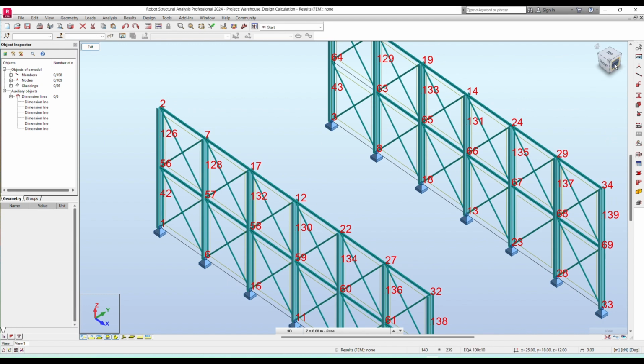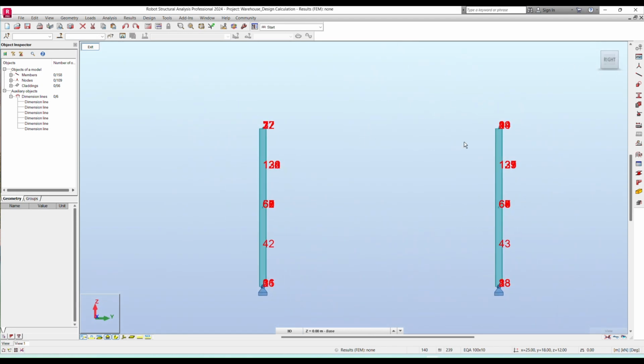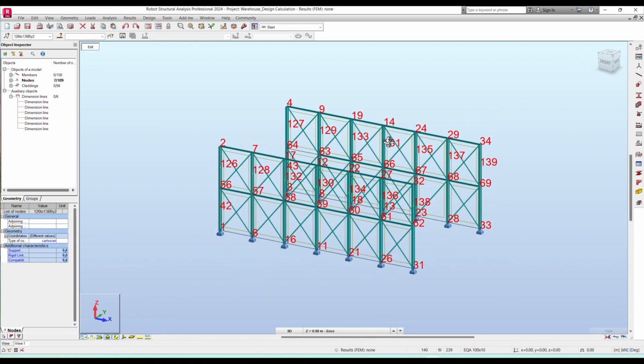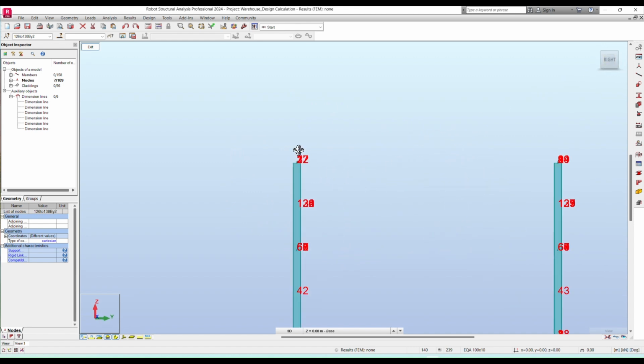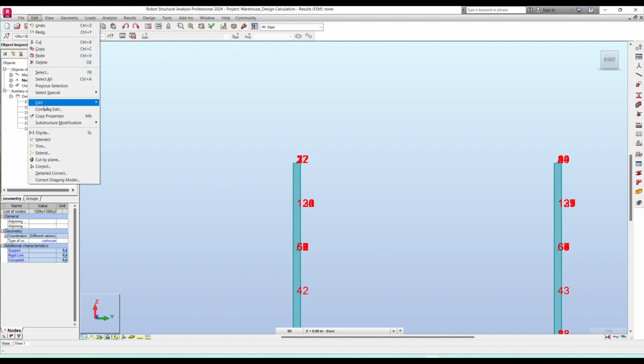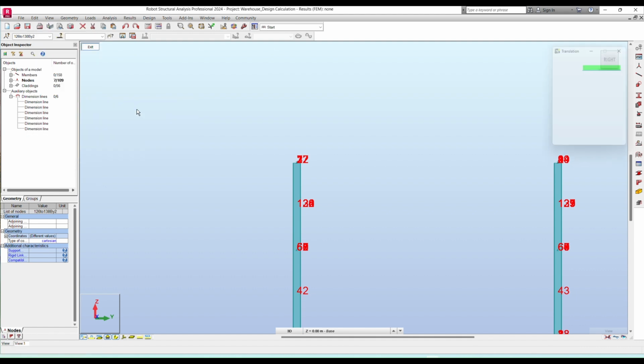Now we need to create one more set of nodes so that it should be at 1 meter away from the column in order to create the corbel beam. So for that, select the node on this left hand side column and just go to edit and move or copy.